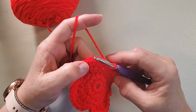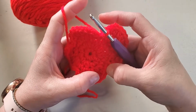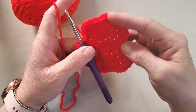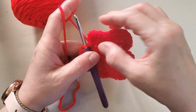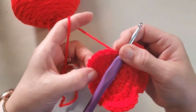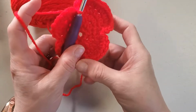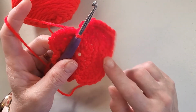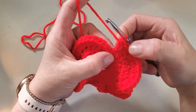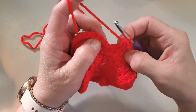We're going to do this pattern all the way around until we get to where we started here, and it's going to be a total of 72 stitches. So we had two here plus this 16, two here, 16 will be here, two here, 16 will be here, two here, and 16 here. So I will meet you back here when we get to our 72nd stitch. Okay, so we ended with our two half double crochet into this last stitch, and that gave us 72 stitches.